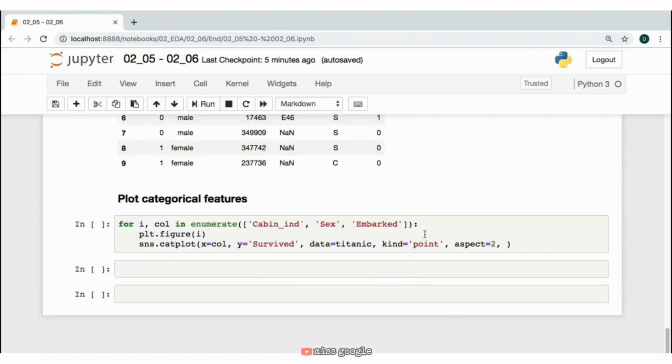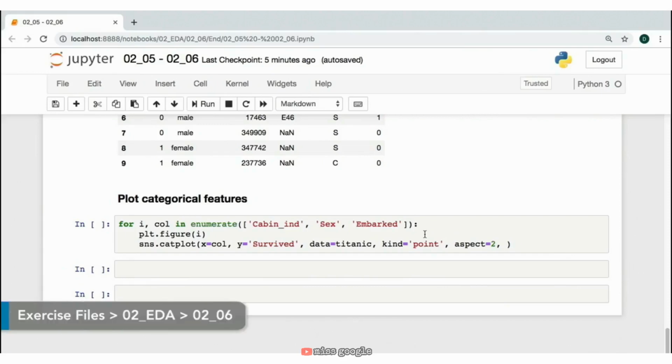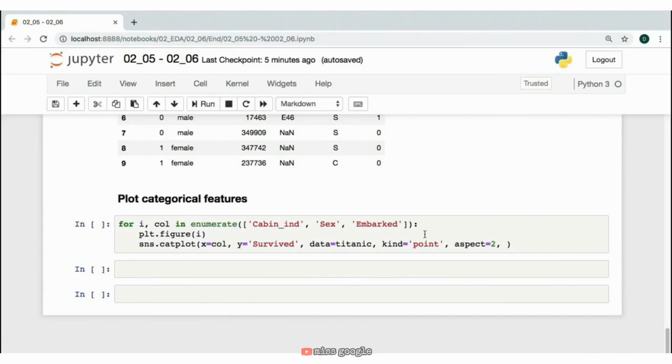We're going to pick up right where we left off in the last lesson. What we really want to understand in this lesson is the relationship between the different levels of our 3 categorical variables and the survival rate. This will tell us whether, for instance, women were more likely to survive than men. This will give us an idea of which features are useful and which are not.